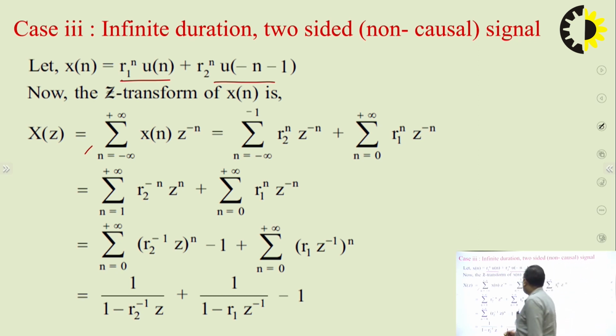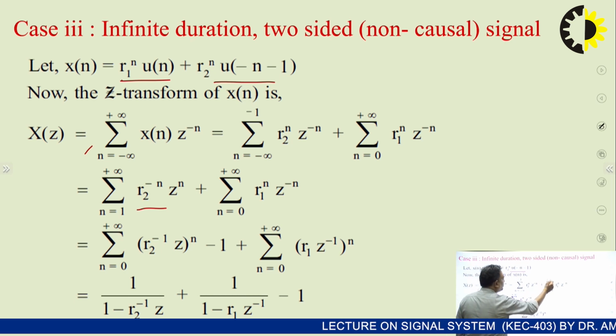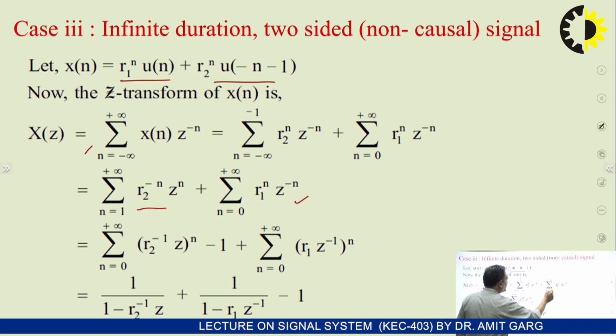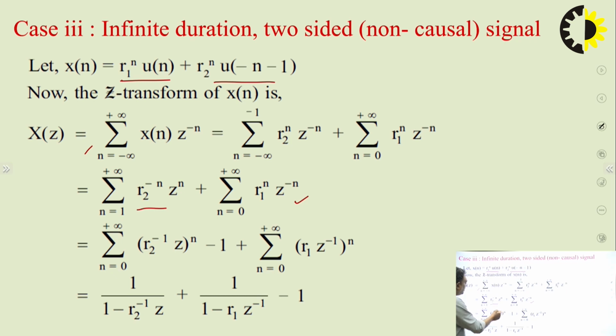Again, now we are changing the limit here, so n will be replaced by minus n, and we will get n equals 0 to infinity. This term will be as it is. Now here the limit is from 1 to infinity and we want to apply the infinite series formula, so we will make it start from 0. At n equals 0, the value will become 1, so we will subtract 1 from this and put the limit from 0 to infinity. And ultimately we have solved it.